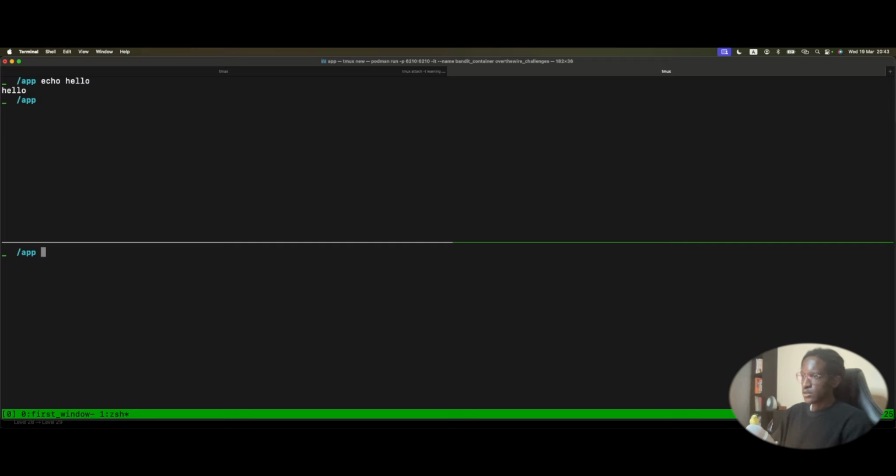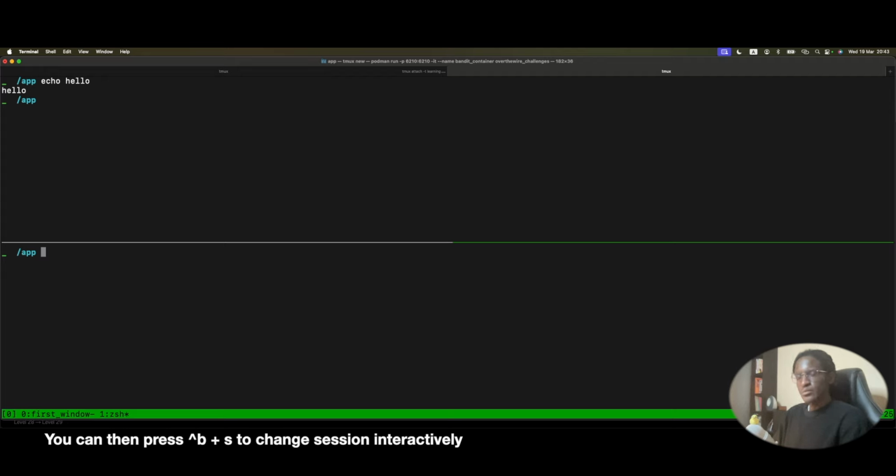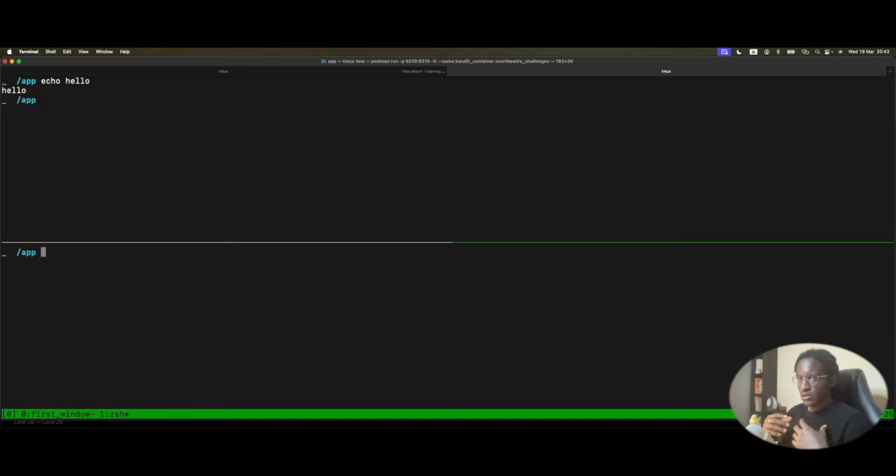So two panes are in a window and windows are in a session. And if we change session, we are not going to see here how to create multiple sessions because we don't need multiple sessions. But if we want to create multiple sessions, it's basically the same logic. So panes live within a window, which all live within a session. So you are a client and you are speaking to the server and you can attach to different sessions. One client has to be attached to one session, but multiple clients can be attached to one session.